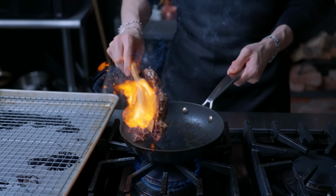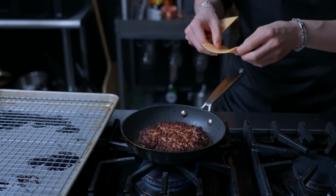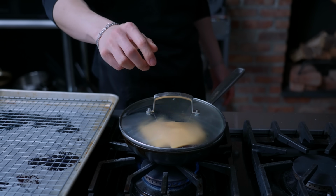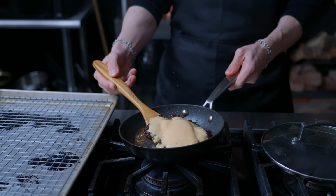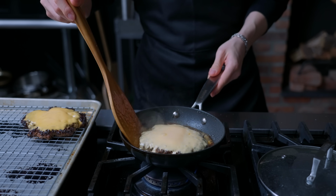Flip it, add 2 slices of cheese, obviously has to be American. Really no other cheese for burgers. I'm not sure if they have Kraft singles in the Demon Realm, but I'm gonna go ahead and say we're gonna take that liberty. I'm gonna take the patty off, drain this on a rag to get rid of any excess fat, and then repeat that with a second patty.